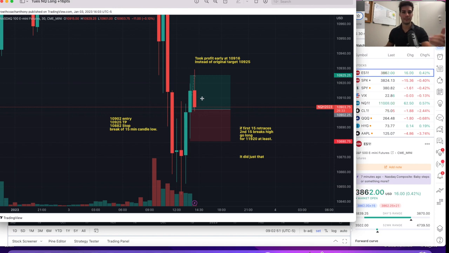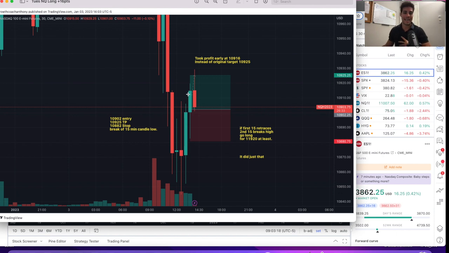I'll set a target. I'll have one target, two targets, or a third target. After it hits target one, I'll take off partials and move stops to break even. If we get stopped out on the rest, oh well, but it's a risk-free trade at that point. Then I'll usually take off the majority at take profit too. I might have runners or I might not. The reason I had no runners in this one is because we were downtrending all day, so there was no reason to expect a huge push near the end of the day.